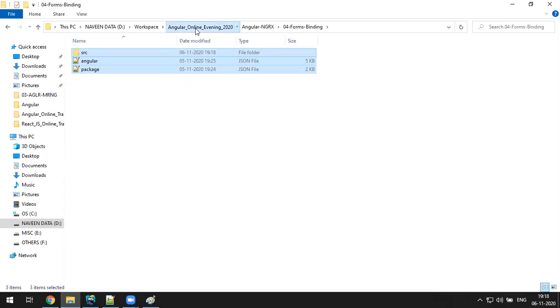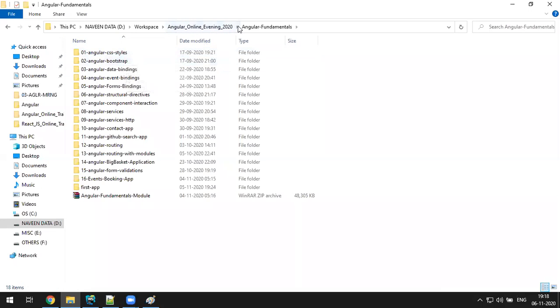And one more thing I want to tell you. In Angular fundamentals, structural directives, we'll see one example, but for component interaction, there is no example from NGRX side. Why no example from NGRX side for component interaction? Because if you're dealing with NGRX state management, there is no question of component interaction. What is component interaction? Parent to child data transfer, child to parent data transfer is interaction. Because that time NGRX was not there, that's why you send parent to child to parent.